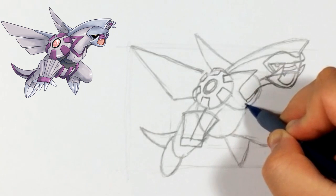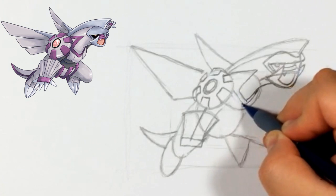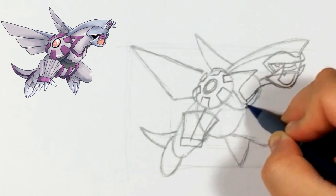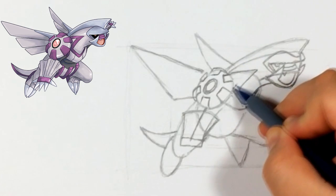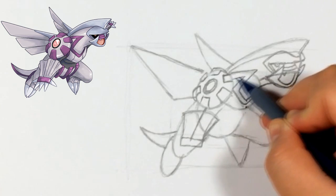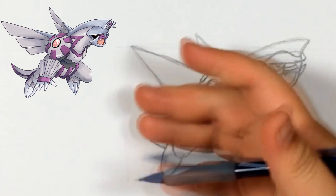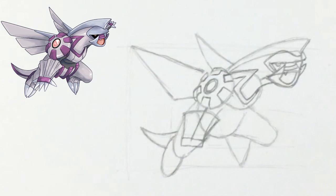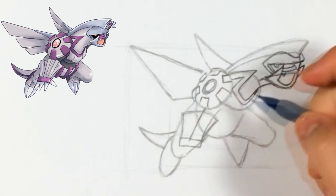That's why we do the sketch, just because it's there to help us, give us an idea where everything goes, and then once you do your final drawing, you basically have a rough idea of where everything should be or how everything should go. So I really recommend doing sketches overall when you're drawing, instead of just going for the drawing. It helps a lot just doing simple shapes. It just makes it a lot easier. I recommend you guys doing that.